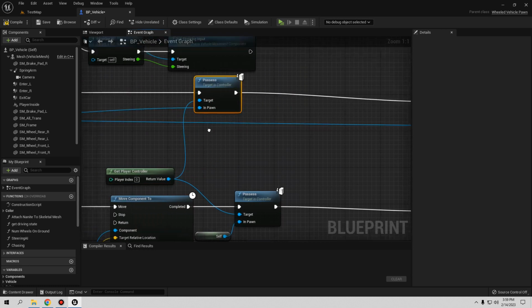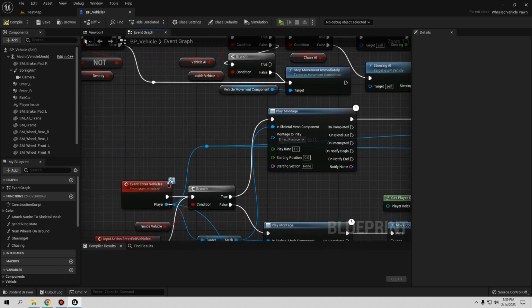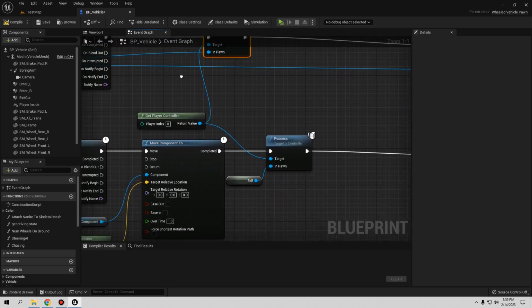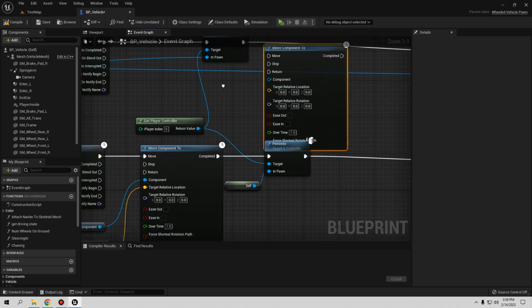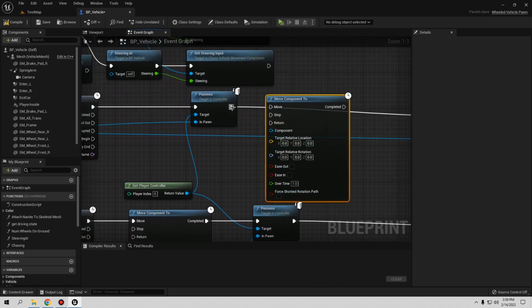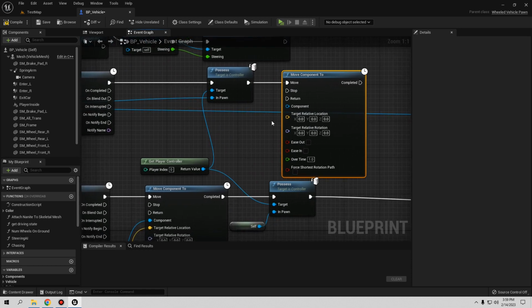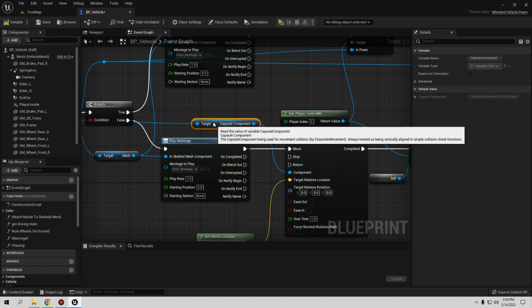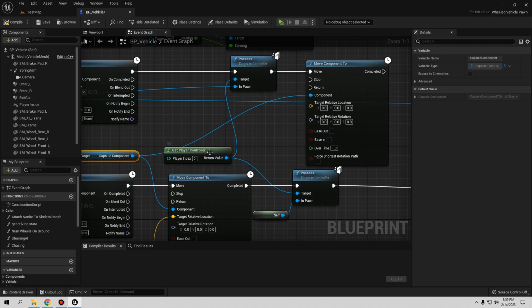So after we possess our pawn again, so that means player. So we want to play them. Well, they playing already, but you can see it. And let's move our player again. So let's copy and paste, but this time to another location. So gonna be move component, they're asking for the capsule component. So now we can move this to here. Let's connect this to here.